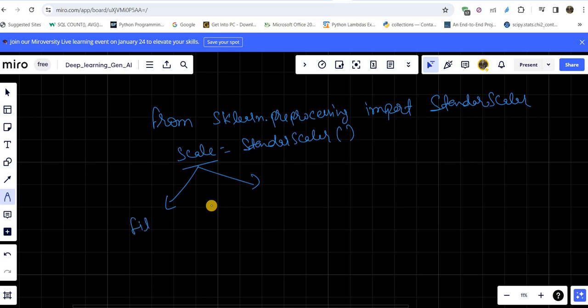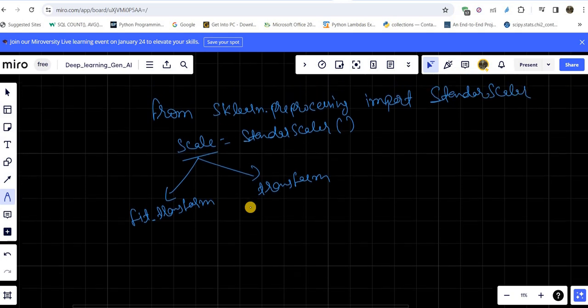One is fit_transform and another is transform. So what do they exactly do? The formula of StandardScaler is (x minus mu) upon sigma. Let us suppose this is your X train data, one column of X train data.